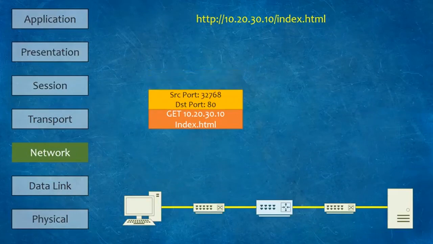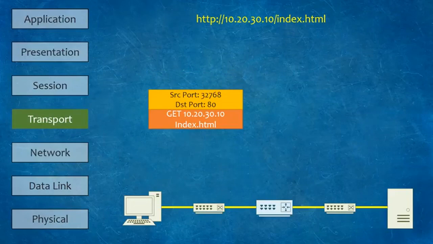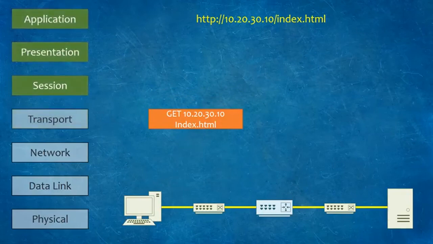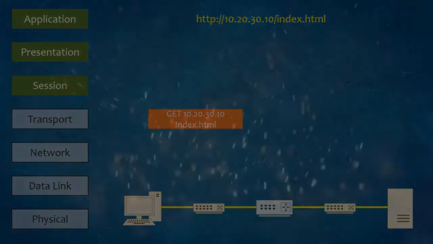It now strips the layer 3 header off and looks at the source and destination ports. It will store these ports in memory along with the IP addresses. In this way, it has also established a session with the client. It sees that the destination port was port 80, and it knows that it has web server software listening on port 80. The data is then given to the correct application, and HTTP will take it from there. The server will of course want to send a response. It will go through the same process.